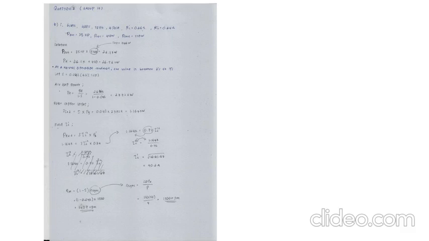So it's the same as the answer, which is 40 A, and the speed of rotor is 1 minus s times N_sync, and N_sync we got from the formula 120 times frequency divided by pole, where the frequency for this question is 50 and the pole is 4. So we got N_sync around 1500 rpm. So the formula for rotor speed is 1 minus 0.042 times 1500. So we got around 1437 rpm.